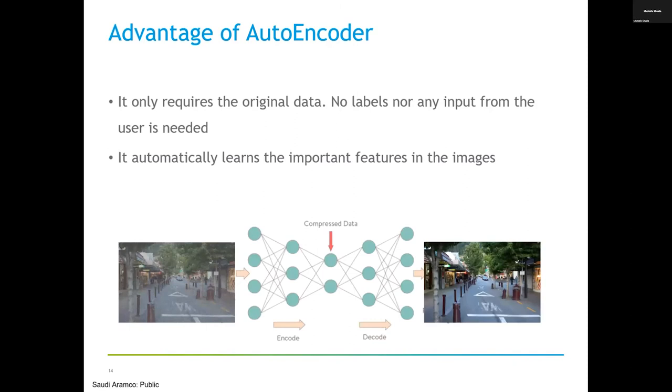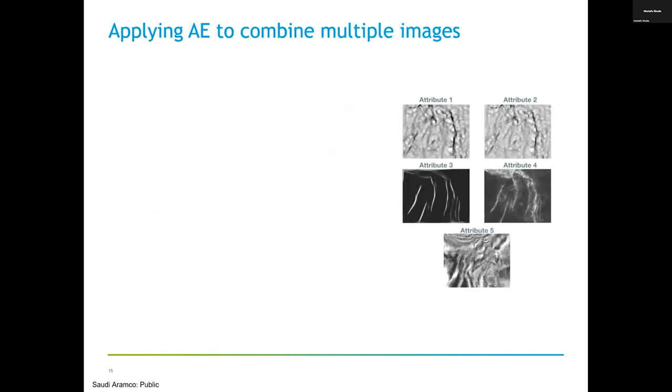Autoencoder is mostly used for image compression by reducing the dimension of the image, and also it's used for image denoising. Since we reduce the dimension of the image at each layer, the network would learn which pixel is actually important and which is just noise. Note the output of a clean image is the output of the decoder. The challenge now is how we can use autoencoder for our problem, which is combining multiple images.